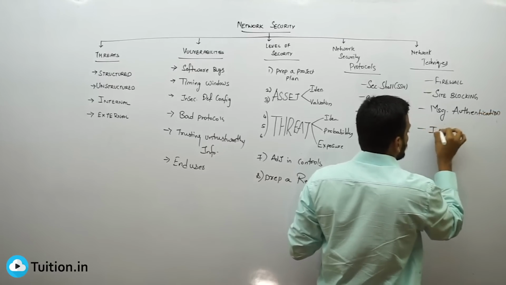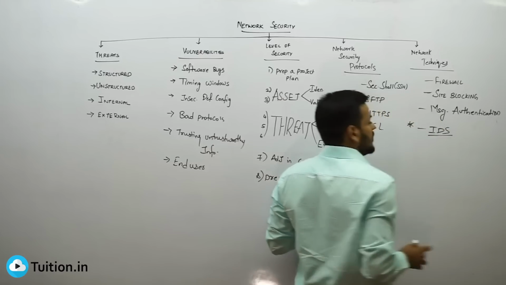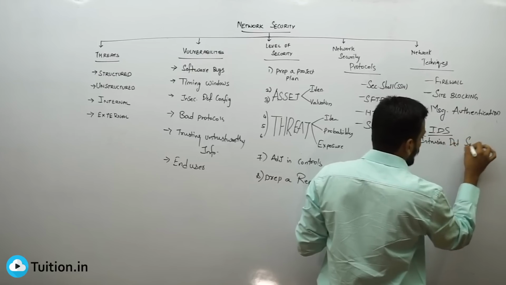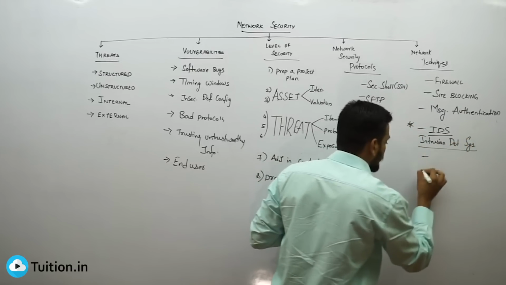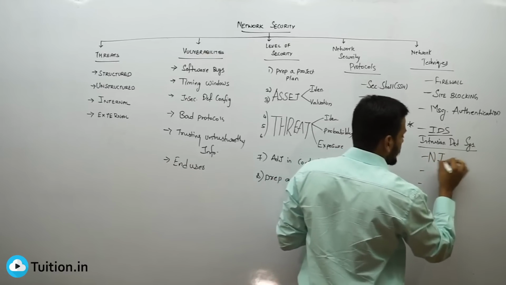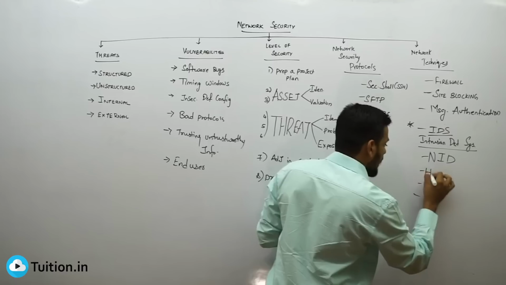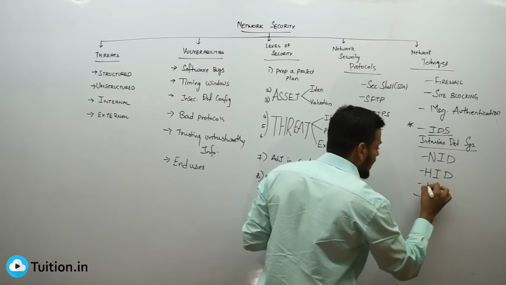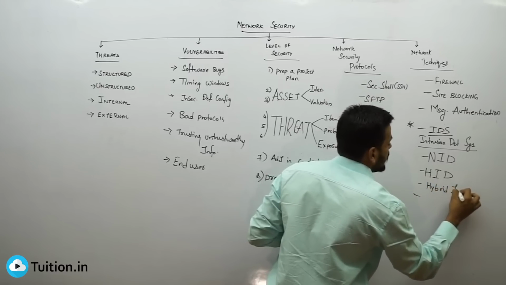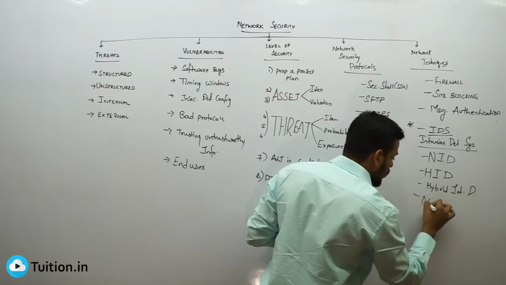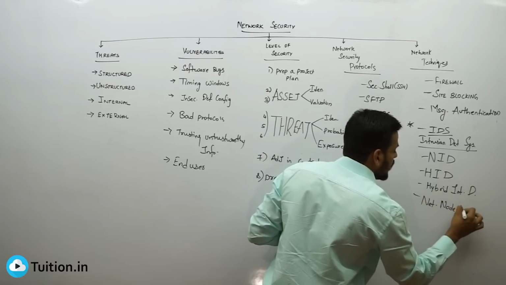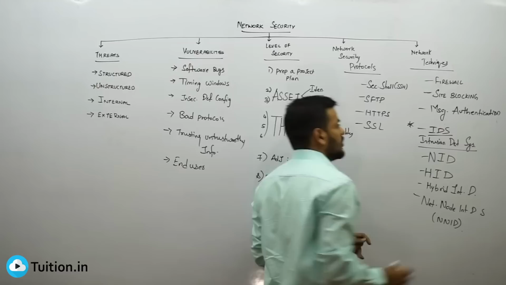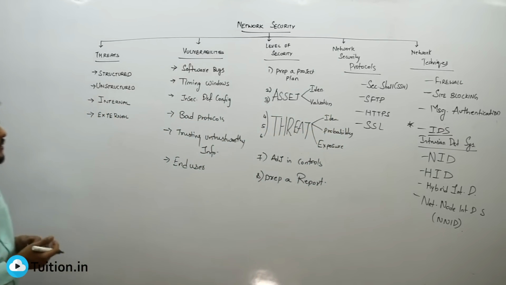And then of course the last but the most important, a short answer which has been asked in the exam several times, is the IDS, called the intrusion detection system. What about the intrusion detection system? We have 4 types of intrusion detection system. Network intrusion detection system called the NID. Host based intrusion detection called the HID. Then NID plus HID, you have a hybrid intrusion detection system. And then of course network node intrusion detection system, which is called the NNID, right? That's it guys, that's what we have in this concept of network security.